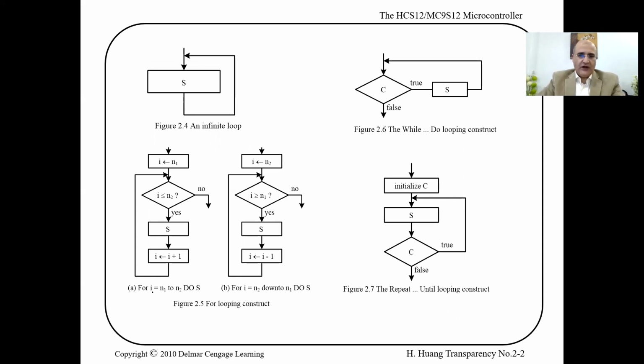For example, a for loop: i equals n1 to n2, do this. So you initialize i with the initial value, you check it. If it reached the final value, you exit the loop. If not, you do the thing, increment the counter, and keep doing this forever, right? How do we do this in assembly? You compare this with this and branch if not equal to somewhere where the no is, else you don't branch, you keep going. And here you have, after the increment, a branch forever to here.